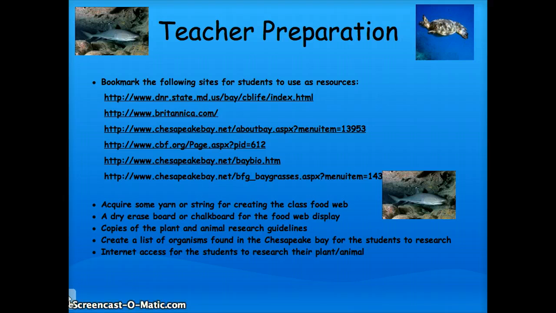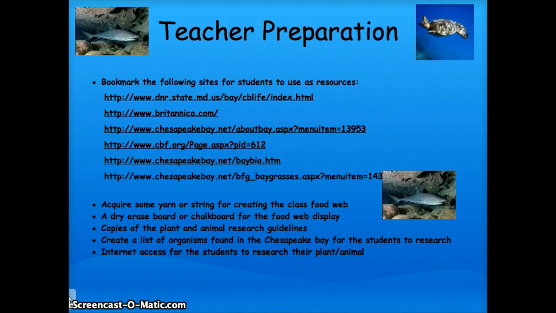To prepare for the lesson, you should bookmark several sites that the students can use as a resource. Some possible sites are listed here. You should have some yarn or string. The students are required to create or print out a picture of their organism that they have researched.